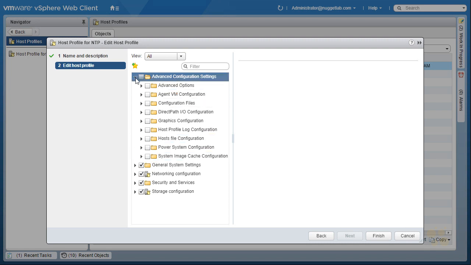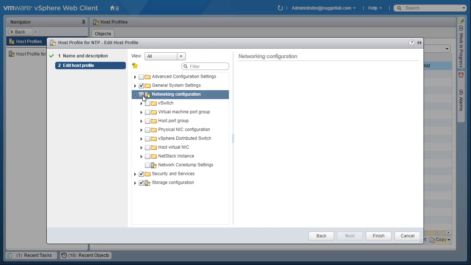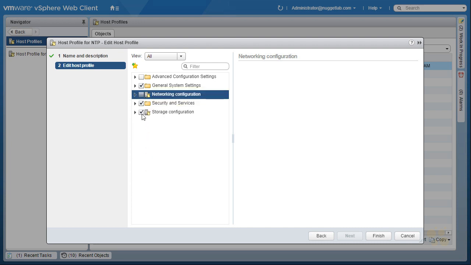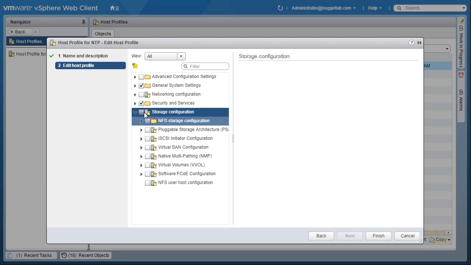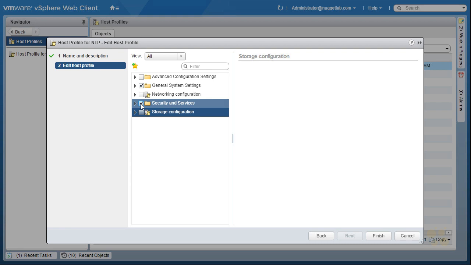We can collapse that. And we can do the same thing for network configuration to remove the check there, recollapse it, and the same thing for storage configuration, remove the check and recollapse it. And then also for security and services, if we remove the check there, it removes the check from these subcategories as well.